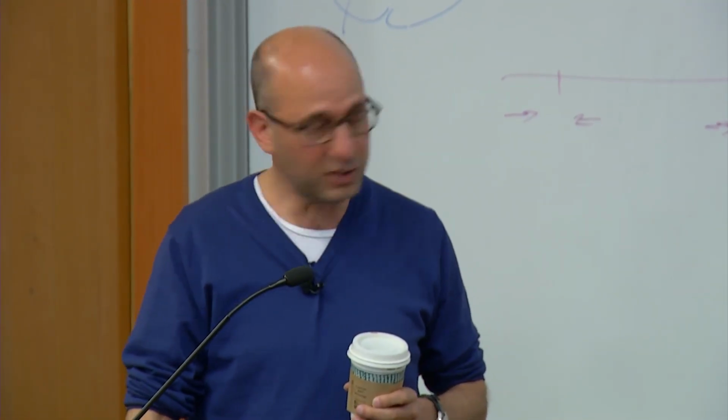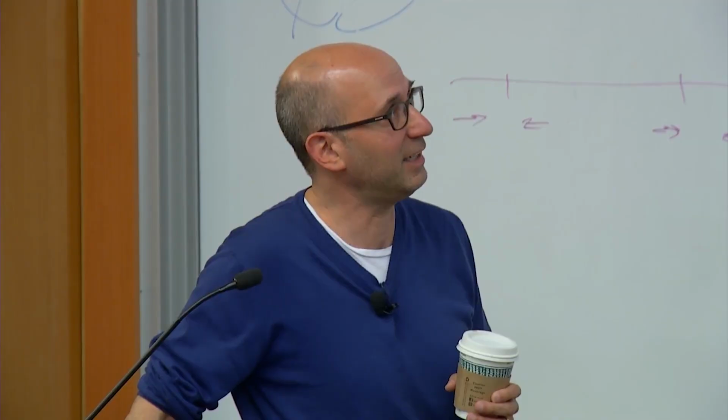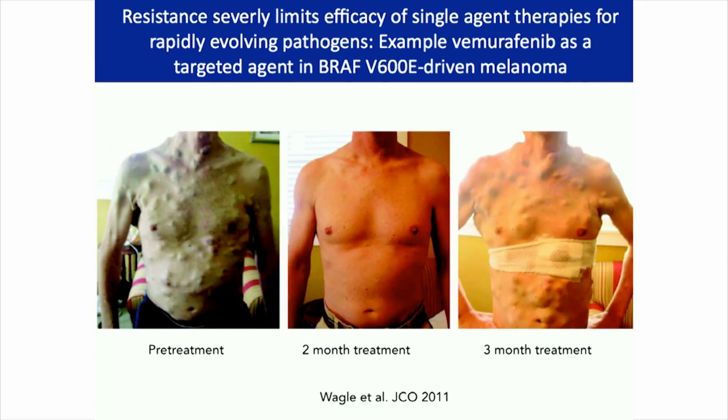So if the story stopped there, it would be a tremendous success, and instead it's a qualified success, because this is a patient 3 months later, and this is maybe an accelerated course, but not atypical, where you see not only has the disease returned, but virtually every one of these nodules has returned. So even though they're not visible here, they were present perhaps in a microscopic way, and each one of these nodules found its own solution around having the V600E mutation, and possibly a different solution.